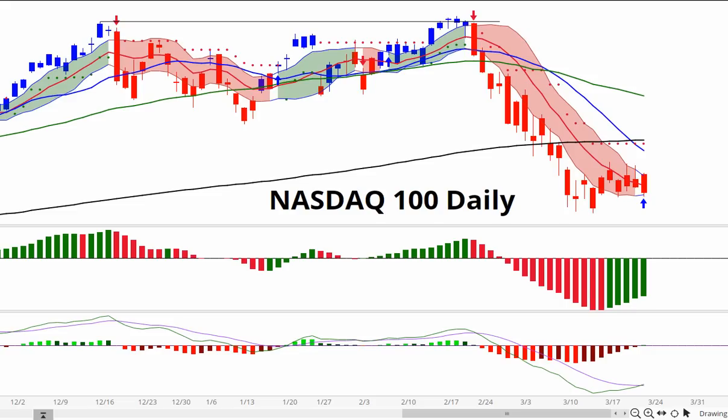Same thing as I said on the S&P. Do we just see the green bars continue and go into positive territory without any kind of red showing up or any kind of pullback and marking this as a bottom, or do we undercut that and form the divergence? So we'll be watching.